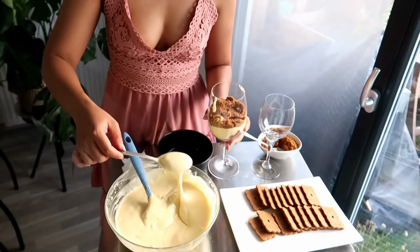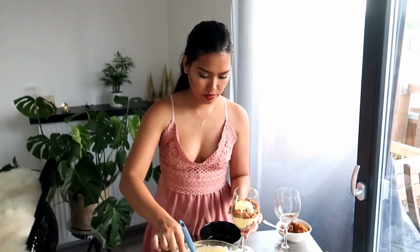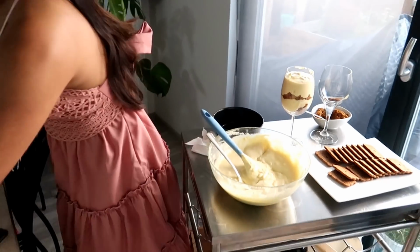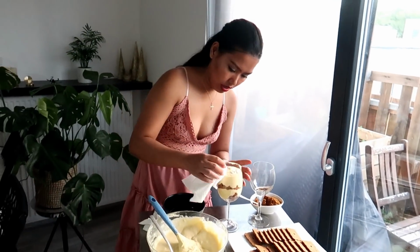And then, we put again, as I've said, it's like a graham. There. So, we're done. I've put in our mix. This is how it looks for the moment. And now, I'm going to clean it.